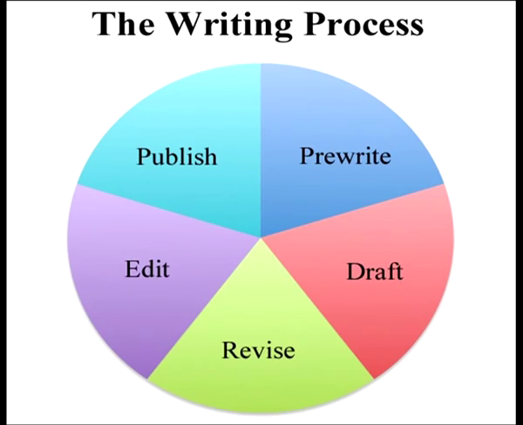Now, I would like to summarize what we have studied today. We started with the meaning of writing. To go through the process of writing, a writer pre-writes, then drafts, then revises, then edits and then publishes it for the sake of the audience. There are different stages of teaching writing: controlled writing, in which the teacher has control over the writing, then guided writing, in which the teacher guides the students to write, and free writing, in which the student is allowed to write in original thinking on his own.